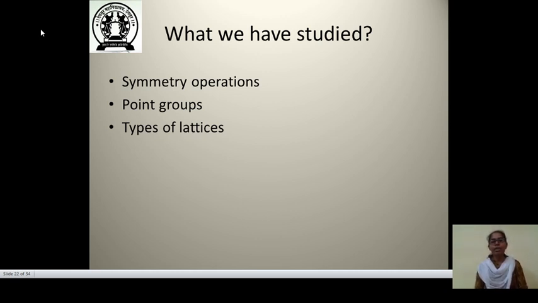In the last video, we didn't go into the detail of the types of lattices. Here we will discuss the types of lattices in detail. Before that, let's discuss what is meant by Bravais lattices. Bravais lattices are the lattices which are consistent with the point group operations. And from the 10 and 32 point groups, there are 4 and 7 different types of lattices in two dimensional and three dimensional respectively. Let's discuss these types of lattices.